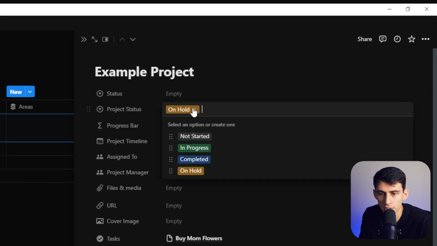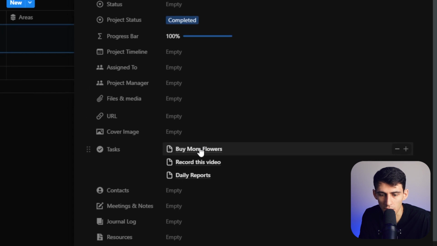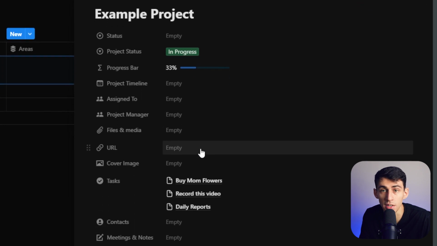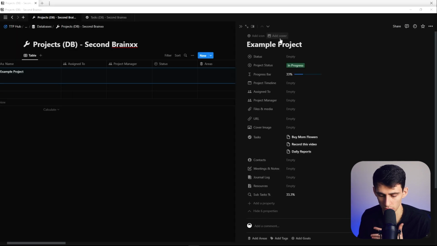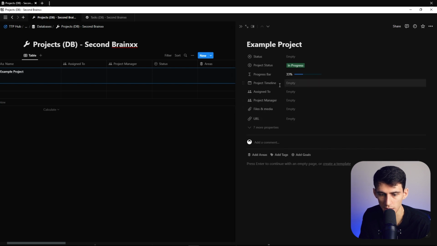Now you'll see though, when I do make this completed, it also finishes the progress bar so that it would be done rather than us needing to manually check everything off here. So that's a nice thing. And then when you change it to anything else, it will go back to what the subtask percentage is. Now that we've created this really nice database, what we're then gonna do is make sure that we hide this subtask percentage, and we can slide it up here. And this will just clean things up.